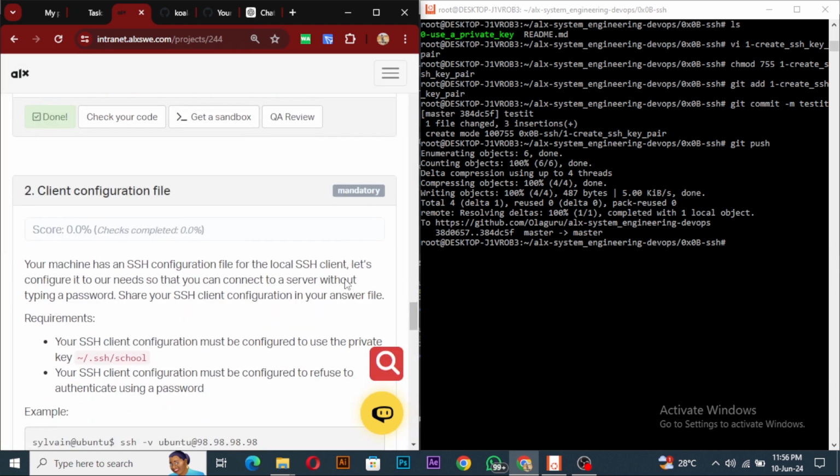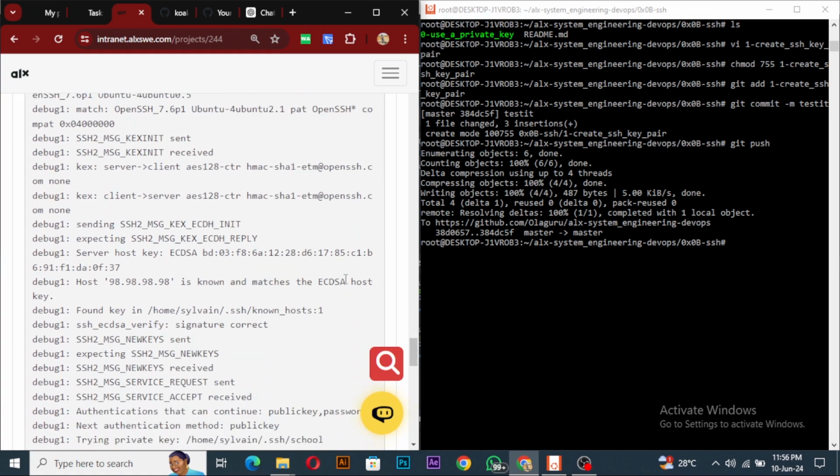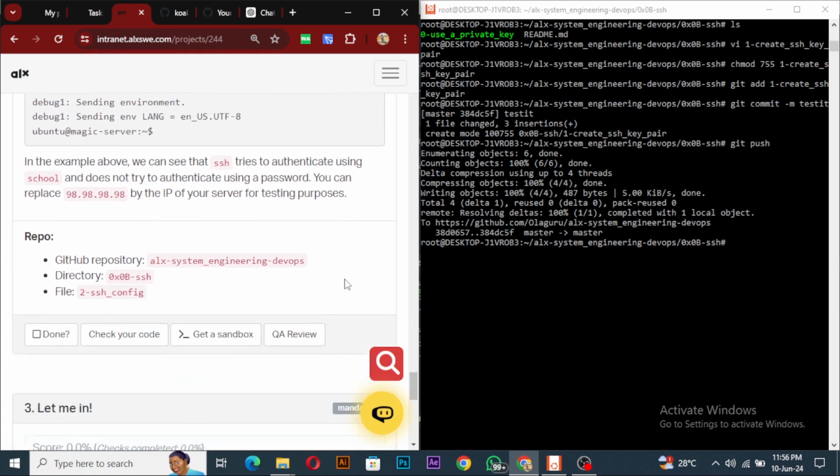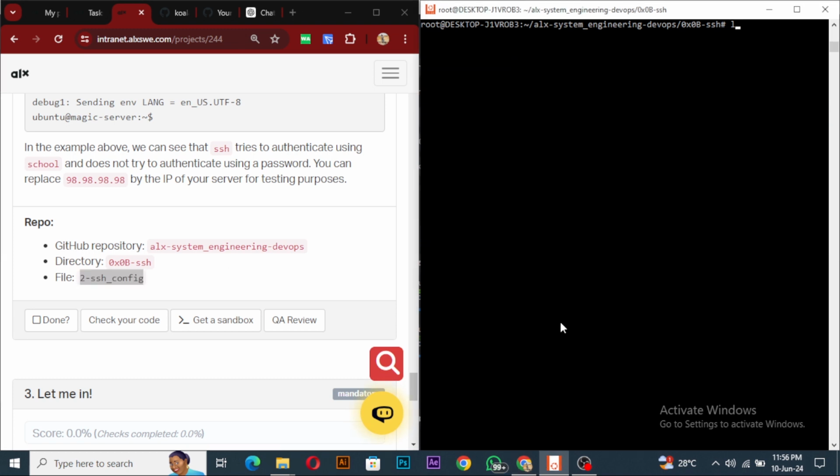On going to the next one, let me just copy this one. It's about the SSH config.